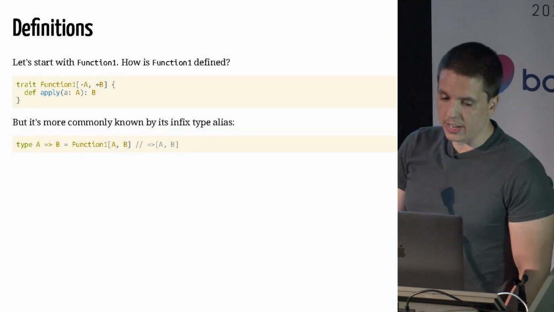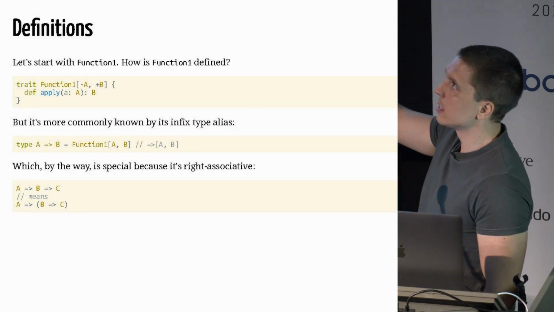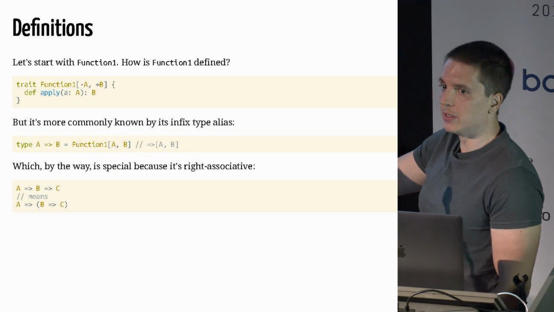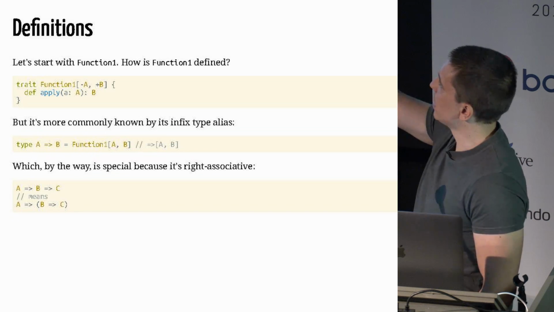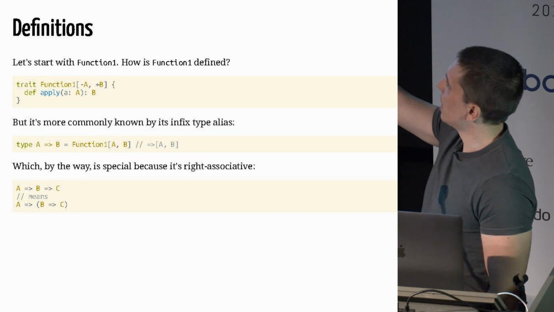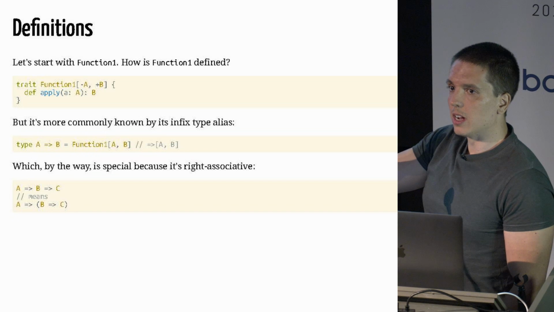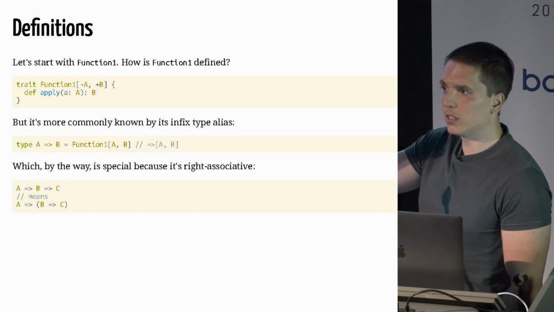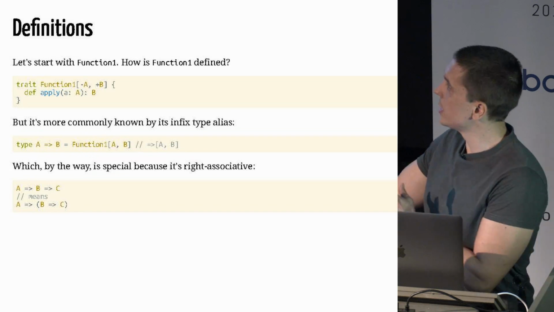Additionally, it is special. This type alias is in the spec, it's in the language, it's in the compiler. It's not in a Prelude or something, it's not in the standard library. It's special because it's right associative. Any other type alias that you would define and use infix would be left associative. The things that are right associative are the ones ending with a colon. So when you have cons, the colon on the right makes it right associative.